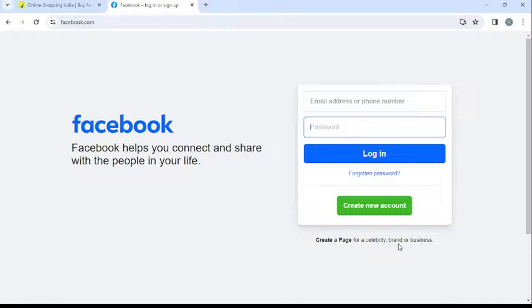All these things are told by the HTML, like where these input fields should be, where this password should be. So this is all told by the HTML. And if you want to see the HTML code of any website, then for that you will have to first open that website. For example, right now the Facebook website is open in front of us, and you have to right click on it. After right clicking, you get an option of view page source. You have to click on it.